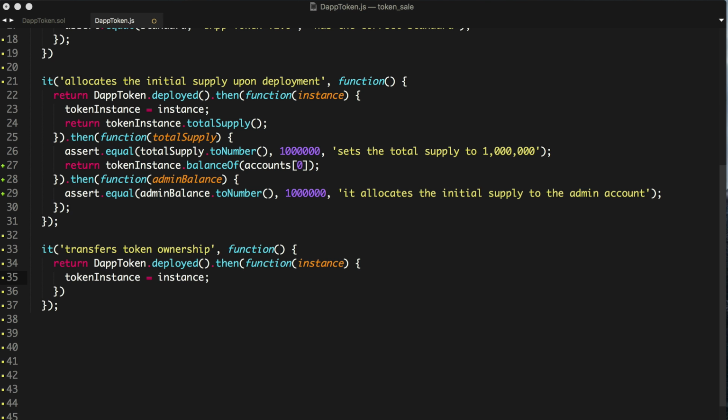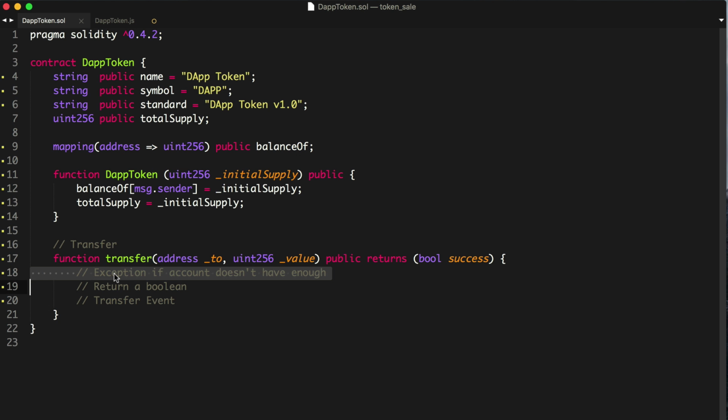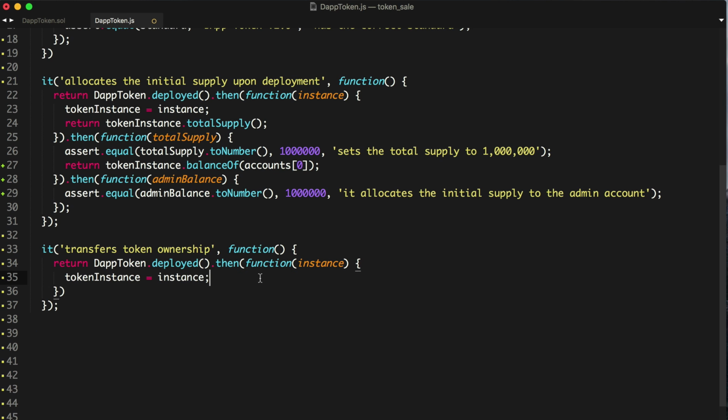All right, so the first thing that we want to do is test the require statement, right? So we want to throw an exception if the account that we're trying to transfer from, the person who calls this function, the sender, like msg.sender, doesn't have enough tokens in their balance. So essentially we want to check this mapping that allocates the balance, and if someone tries to send tokens that they don't have, we want to stop the execution of this function and raise some kind of exception. And I'll show you how we do that.